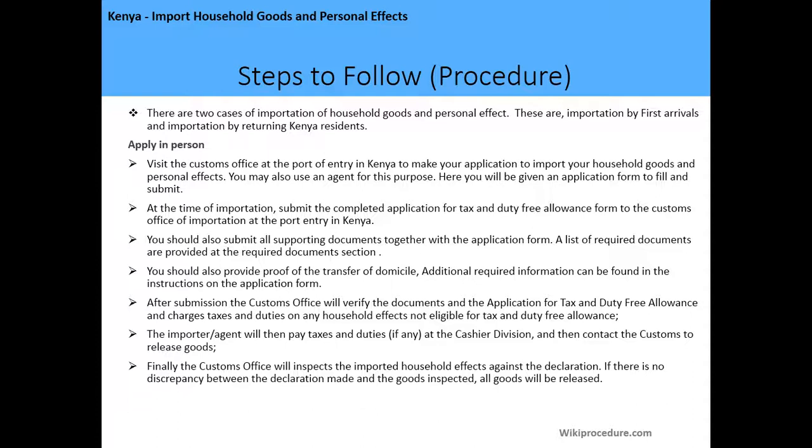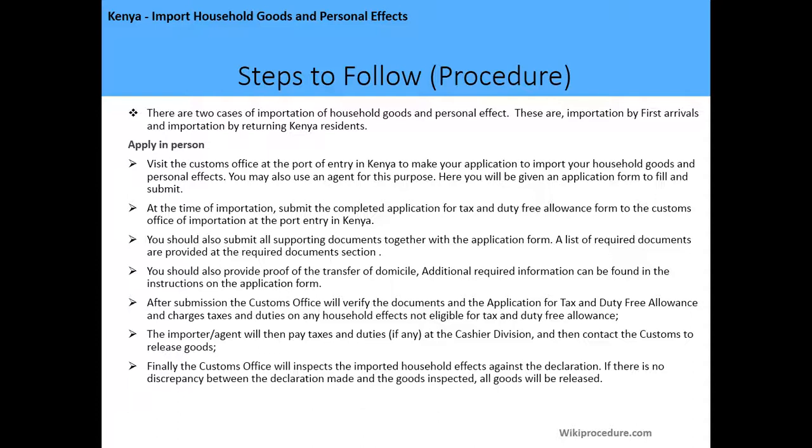After submission to the custom office, the custom officer will verify the documents and the application for tax and duty-free allowance, and charge taxes and duties on the household effects not eligible for tax and duty-free allowance.